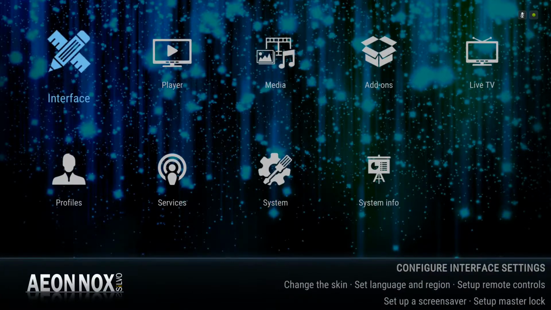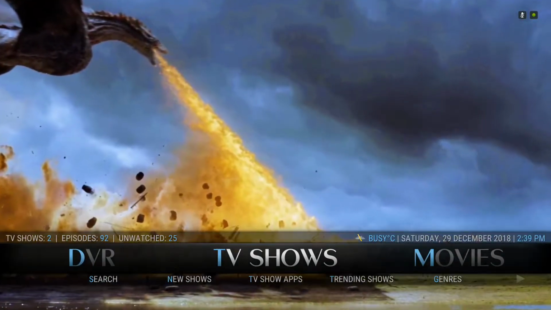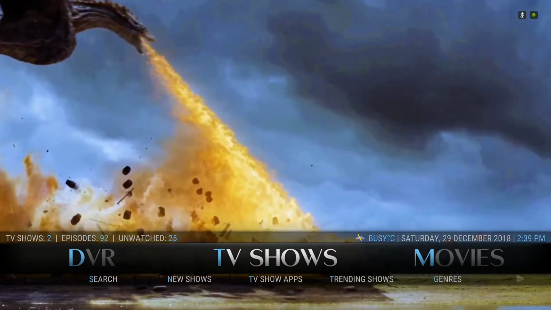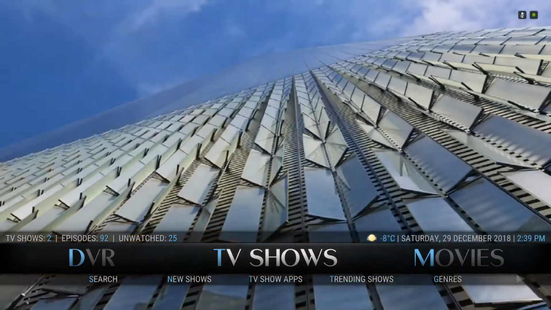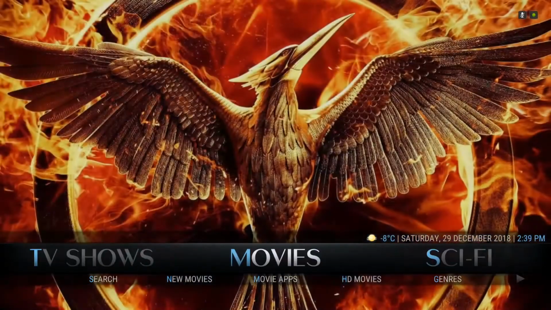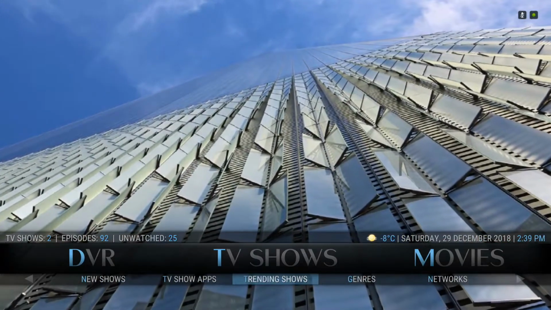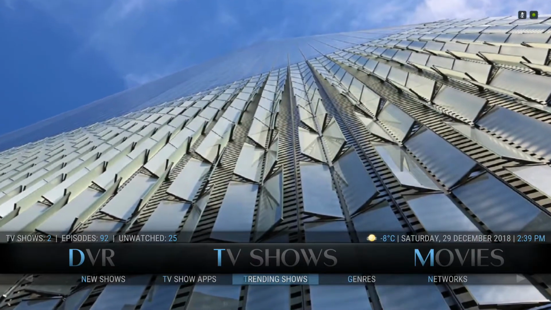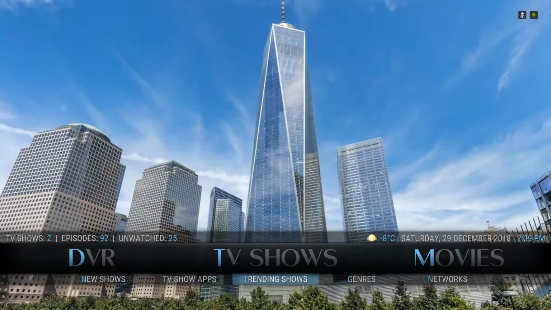So click the back button until you get to the main screen right here. Mine's showing up as busy, so I'm going to give it 1 second. I'm at -8 Celsius. Apparently that switched over; it's going to figure out what temperature unit you use in your country and do that.